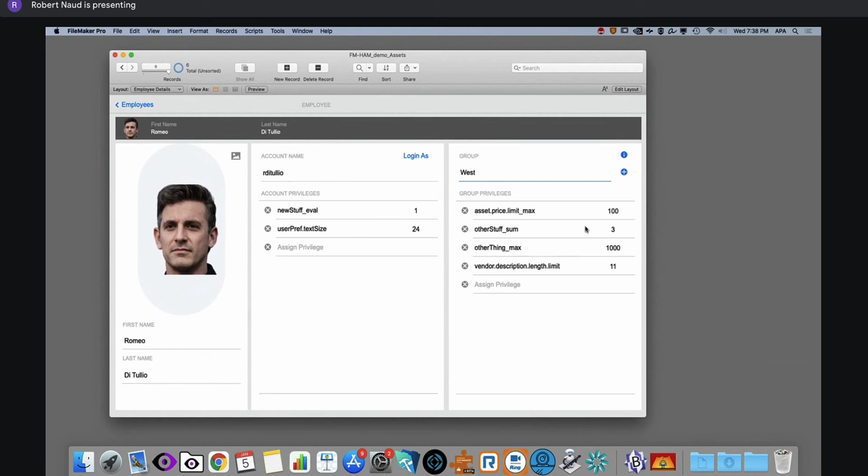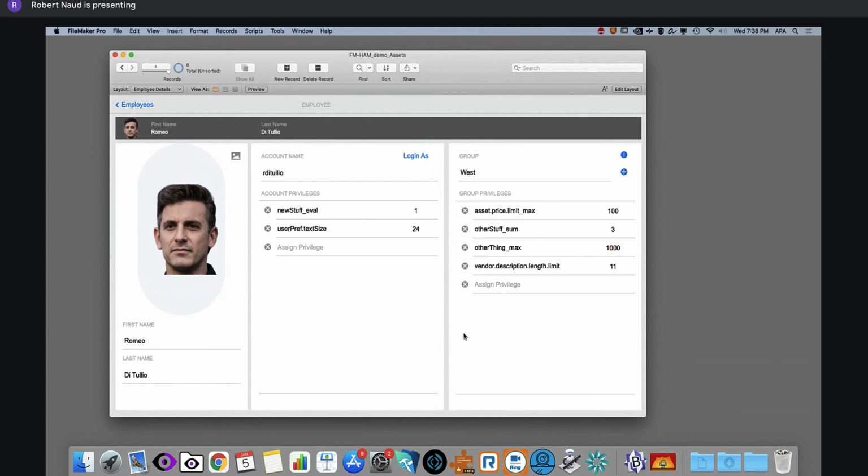If I put west last, then yes, I'm going to win on the 1,000 for other thing, but the 100 over here is going to overwrite the 1,000 from east. And if I put east last, it's the same thing the other way around. We're going to get 1,000 for the price limit, but we're going to get 13, I think, for the other thing.